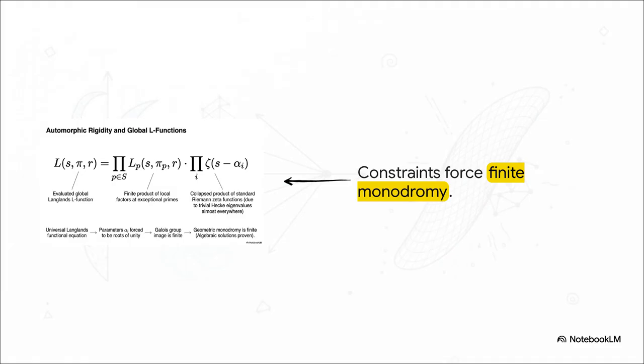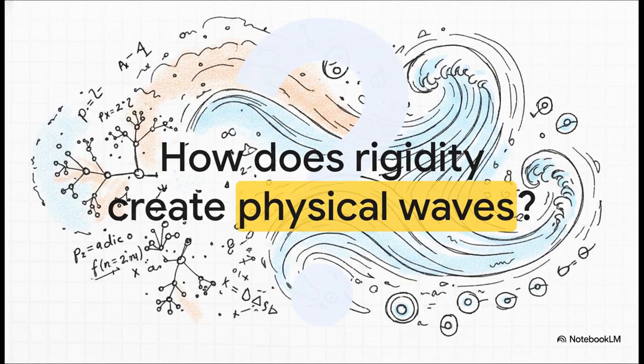So the crucial point here is that when those local p-curvatures actually vanish, the global L-function collapses into this incredibly precise zeta-like structure. It becomes an infinite product over exceptional primes and standard Riemann zeta functions. And when we impose the universal Langlands functional equation onto this collapsed structure, it mathematically forces the parameters to be roots of unity. This pure algebraic rigidity mathematically dictates that the global geometric monodromy has to be finite, which proves the solutions are algebraic. So we've successfully established that differential equations must look trivial to almost all p-adic stabilizers unless their overarching geometry is finite.